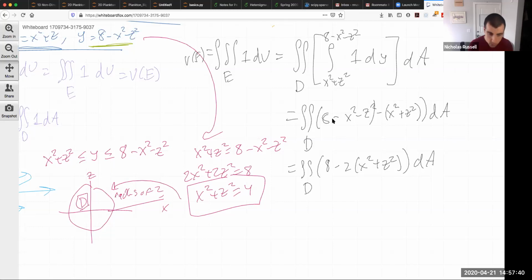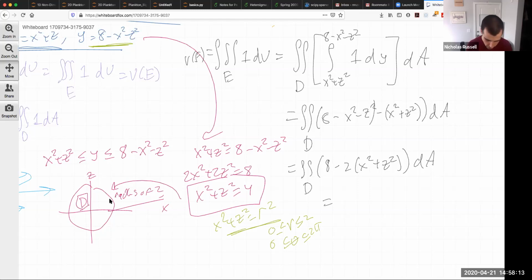So now what I'm going to do is come back here and think about everything. I now know that x squared plus z squared is going to be equal to r squared. This here needs to get shifted that way, right? Because I'm in the xz plane, so x squared plus z squared is equal to r squared. This radius here is a radius of 2, so the limits for r are going to be from 0 to 2. And theta, because I have my full sweep, is from 0 to 2 pi.